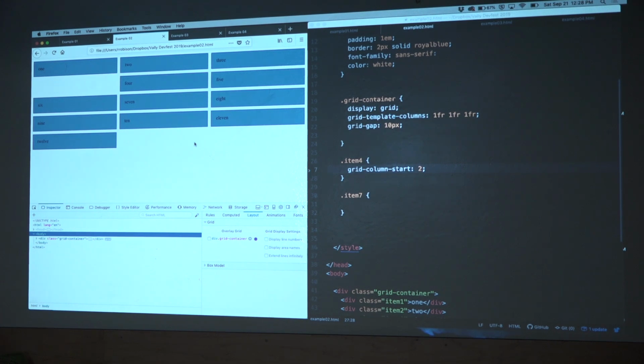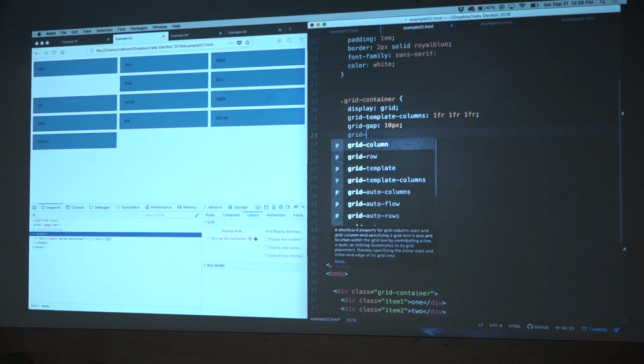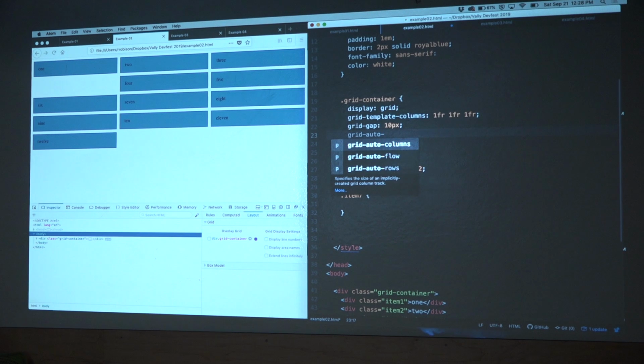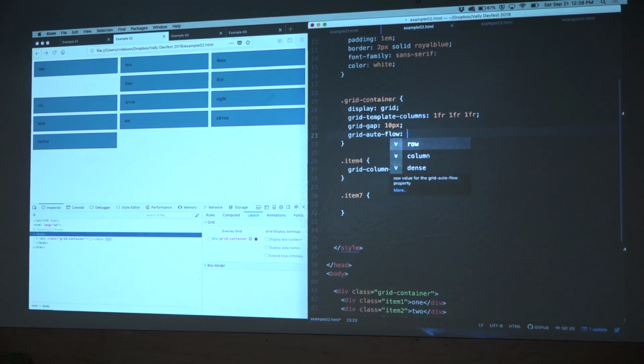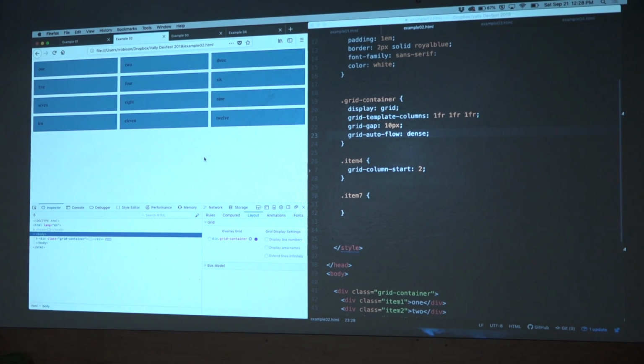If you don't want that, you can use the property called grid auto flow, and we'll set it to dense. Yeah, and then it goes back and backfills all those with whatever it can find. The next one, if it can find a space for it, it sticks it in there.